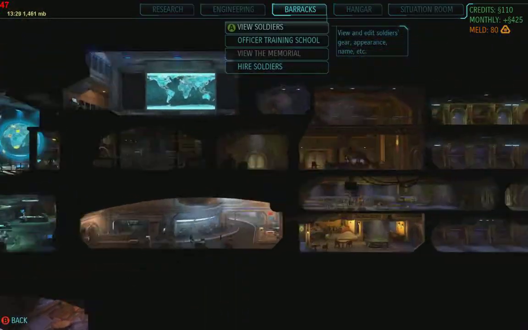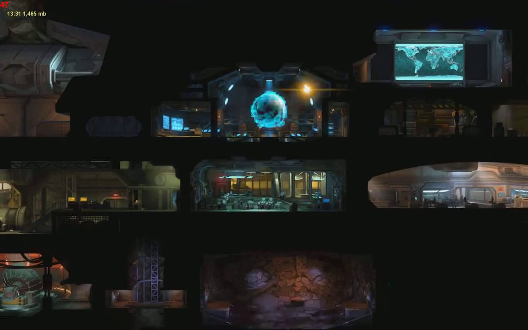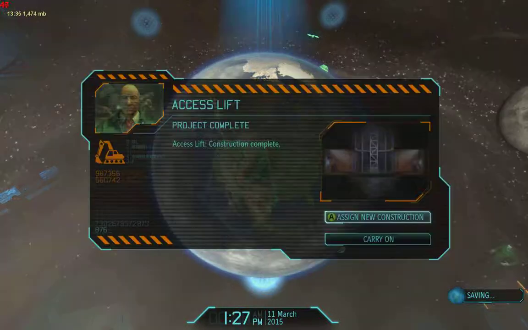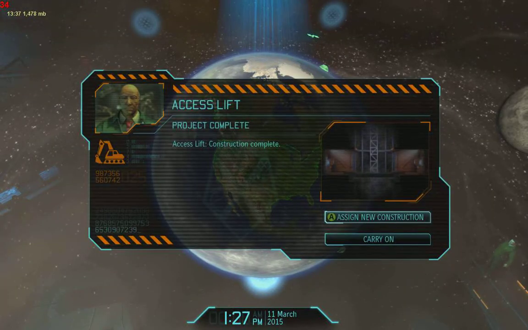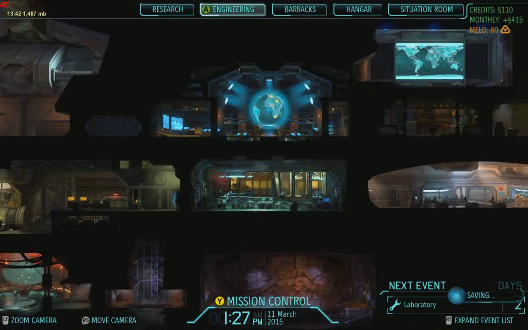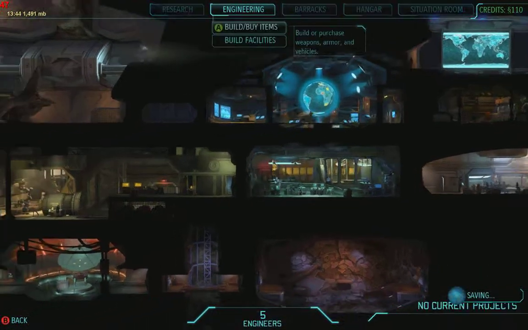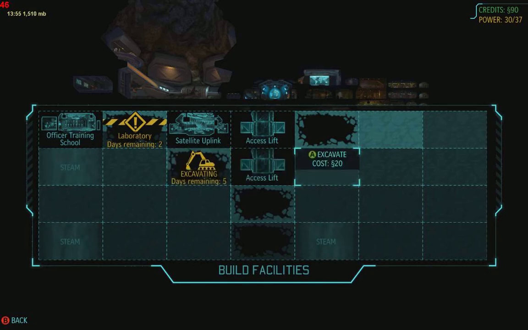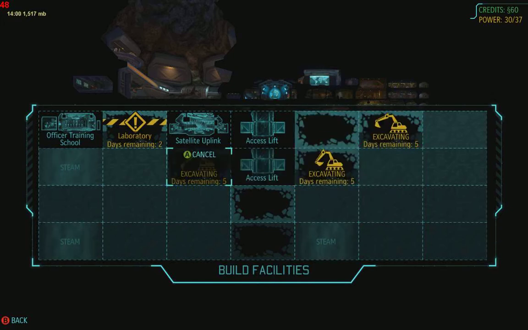So let's go to the command room, mission control, and just scan again and let the days pass. Operational. Looks like my access lift completed. So that means I can start some more excavation here. There's no reason for me not to excavate everywhere that I see, you know.